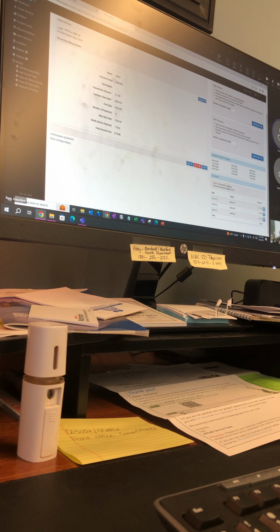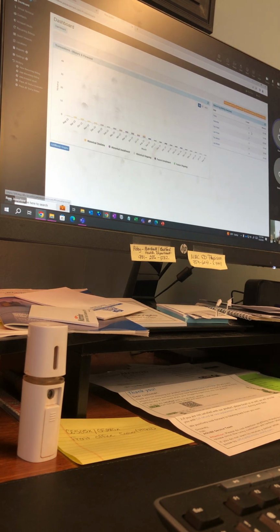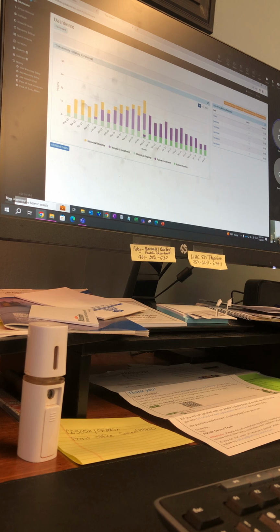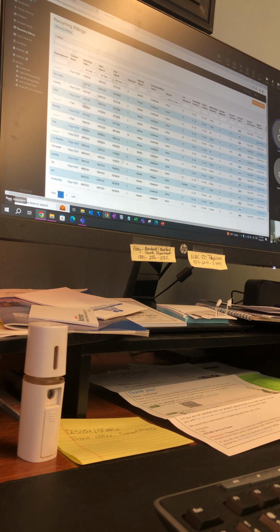Okay. And just to reiterate, when you go to the dashboard here, you can see real quickly what recurring payments were processed and what declined, and then you can click on today's tab and it'll bring you over to that report. All right. So now going back to recurring billings, that is pretty much how you set up a recurring billing.